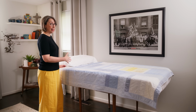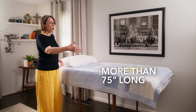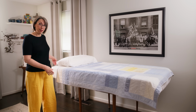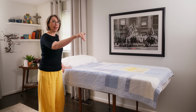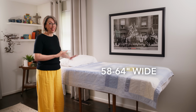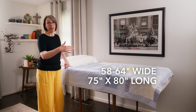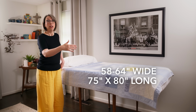And then you need at least 72 inches, but really 75 or more, so that it's the whole length of the bed, which of course you're not going to put the quilt all the way to this end, but that extra covers your feet and a little bit over the edge of the bed or totally over the edge of the bed. It's a range. It's really a range. So 58 to 64 wide and 75 to 80 and some change long.